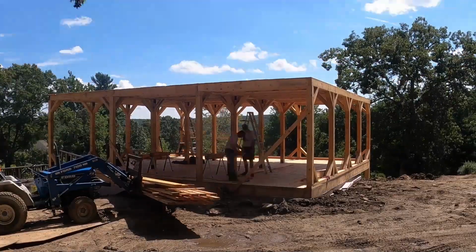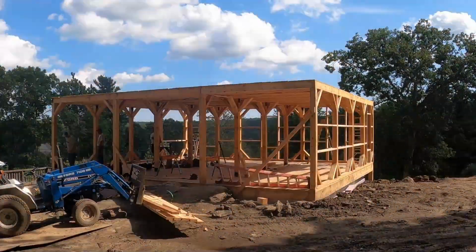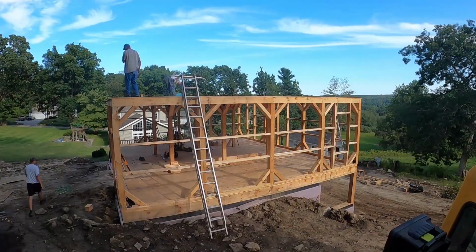Then I think next we did some framing of the walls on the first floor. We framed the walls and the window openings. We got that all taken care of. And after that, we moved to working on the ridge beam.